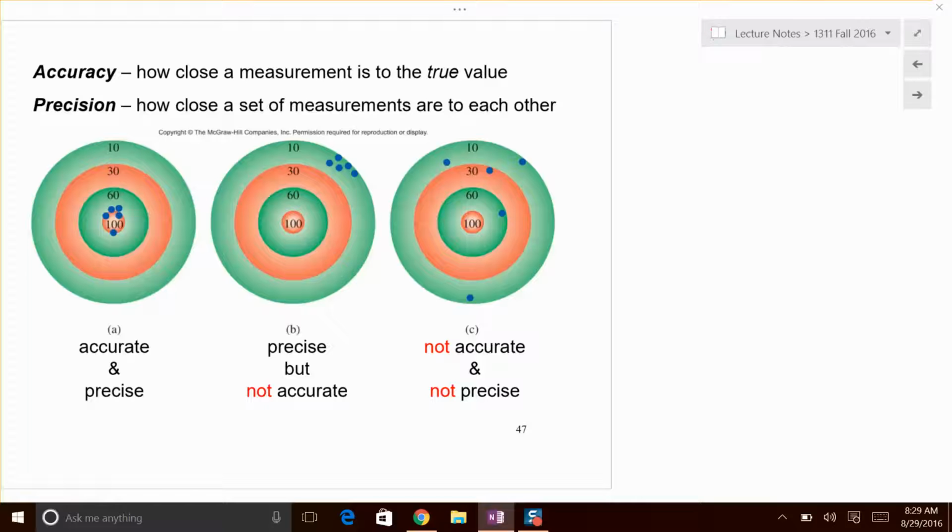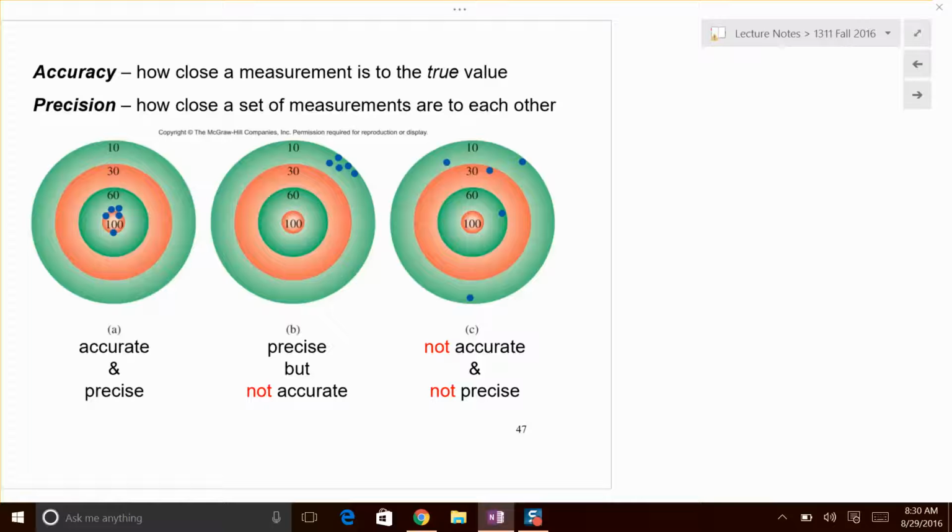Precision is the ability to carry out an experiment and get the same answer again and again and again. It might not be the true answer, but you're getting the same answer. So you're being precise in how you're doing it. Maybe not accurate, but precise. Here, with the bullseye, I continually hit the bullseye. That's accuracy and precision. I don't hit the bullseye, but I hit in the same place consistently. That's precision, maybe not accuracy.